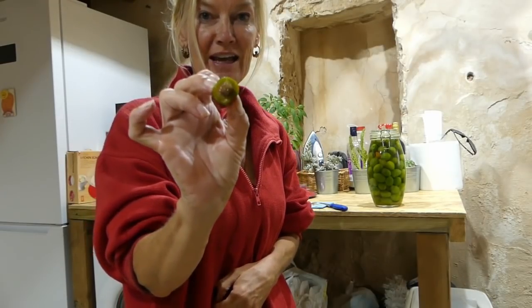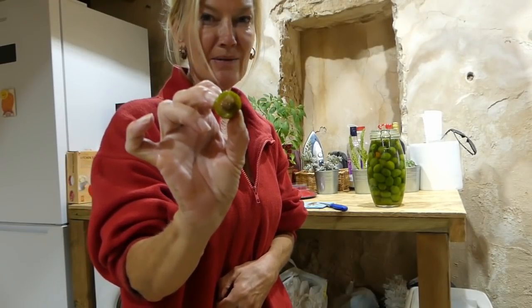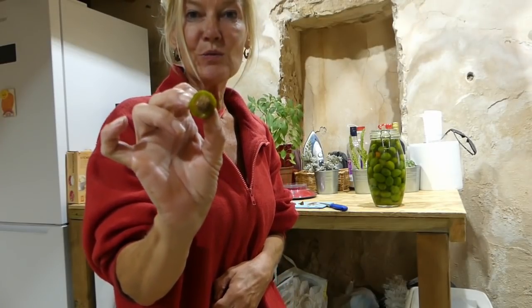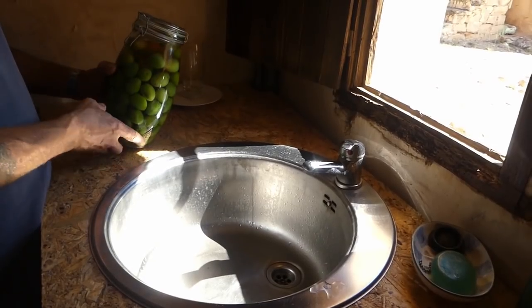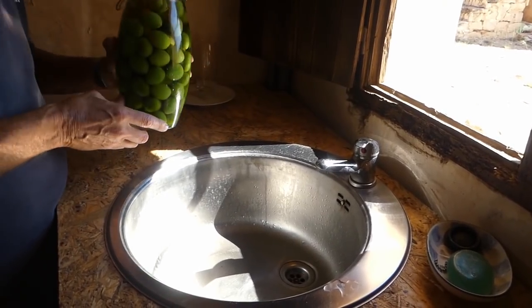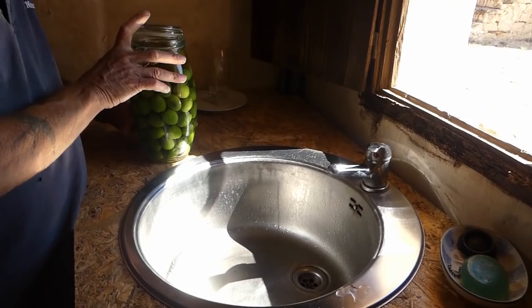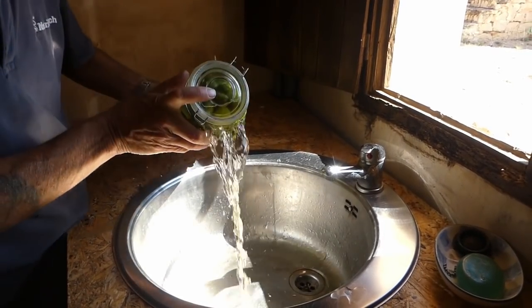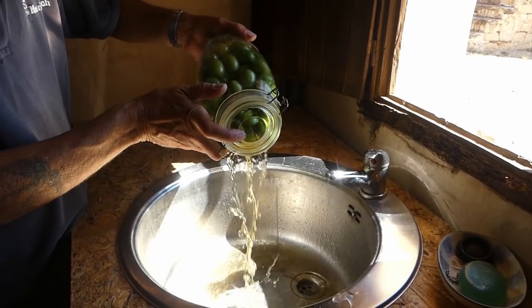So all we need to do now is rinse them off and keep rinsing them every 3 hours or so for 2 to 3 days until the water runs clear. We'll keep you posted. Okay, so we've changed it once already this morning. This is the 4th time now, but I don't know if you can see the colour of it. It is getting lighter, but it's still very brown.